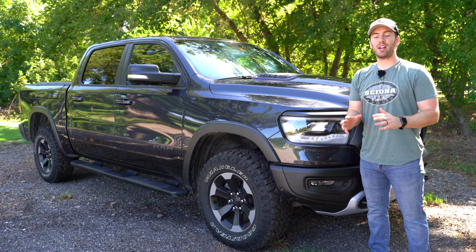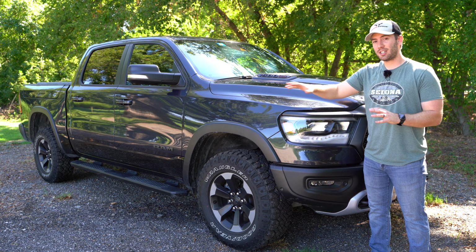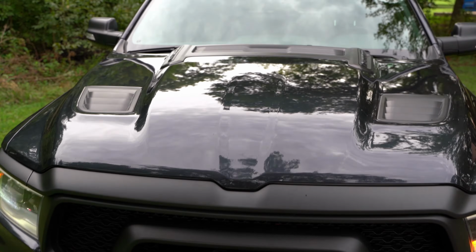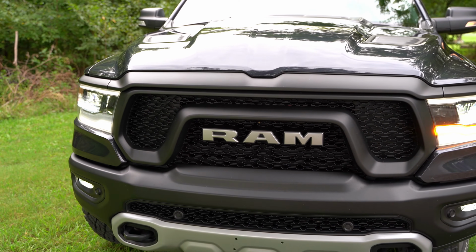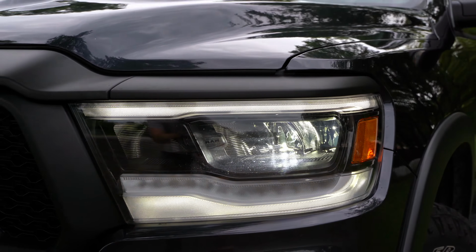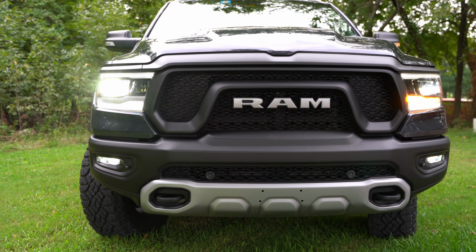Now as we take a quick look at all the exterior details, we're going to talk exclusively about this Rebel. I talked a little bit more about different trims on a different video. The Rebel's going to give us this Sport Performance hood. It's a bulkier, sporty, more aggressive hood, and the specific Rebel black grille with the silver letters. We still get LED reflectors, LED headlights all around, just no adaptive function, the accent lights, LED fog lights, and of course you have tow hooks and a big front skid plate.